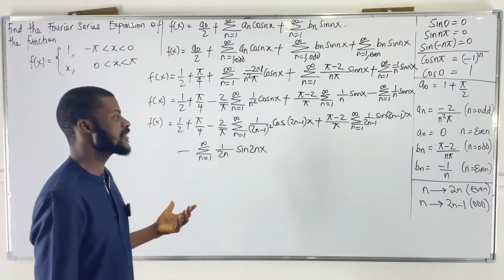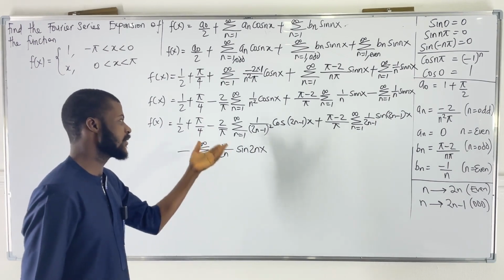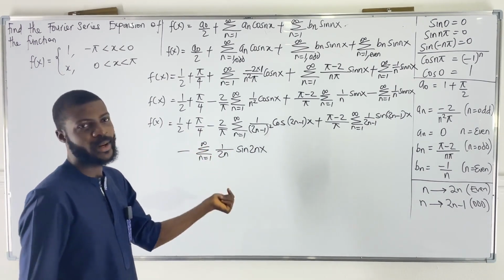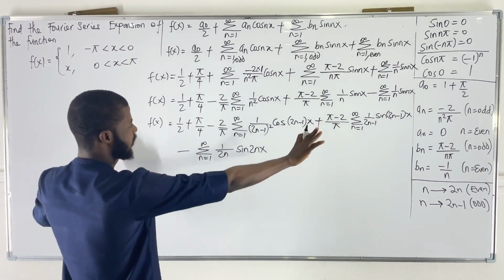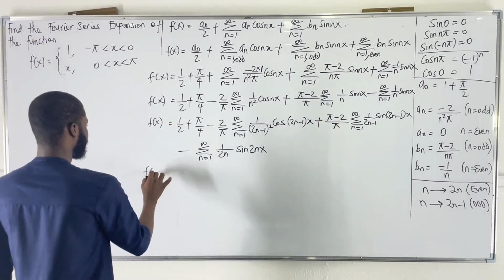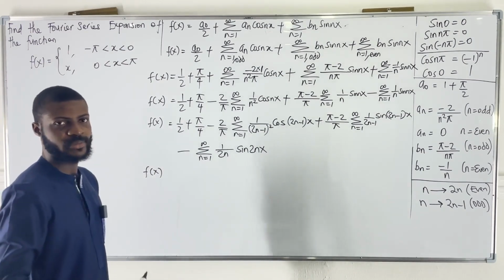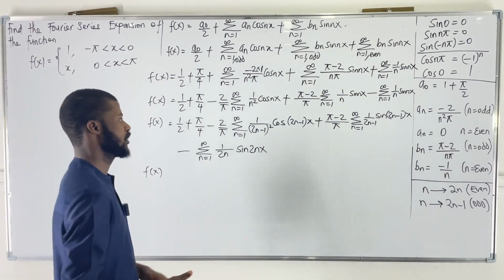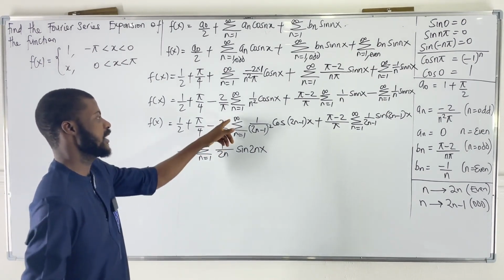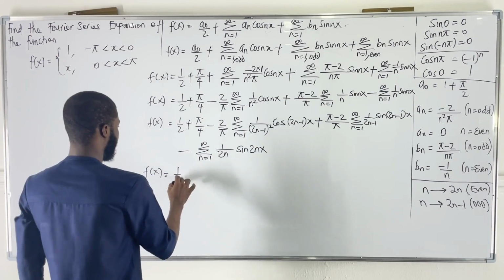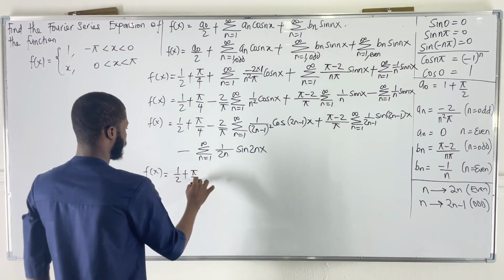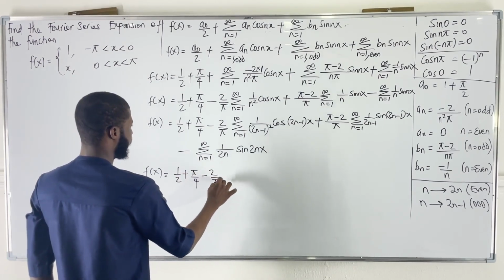But let us write some terms. So let us say let n be equal to 1 in all of this expression. So this is my answer if they say leave my answer in terms of n. But let us put some numbers in, because sometimes you can be asked to put in your numbers, but you cannot really go to infinity. So you just have to do some things. So this will be half plus pi over 4 minus 2 over pi.